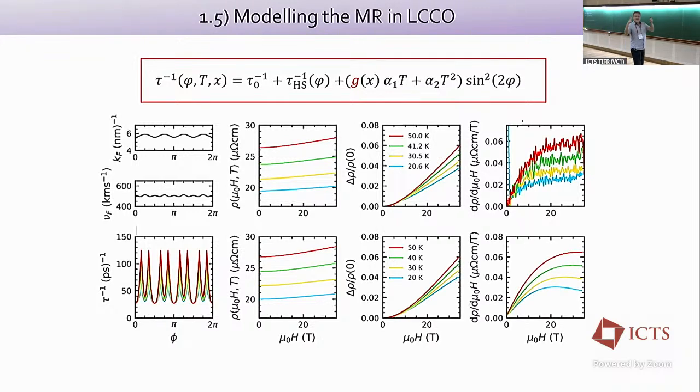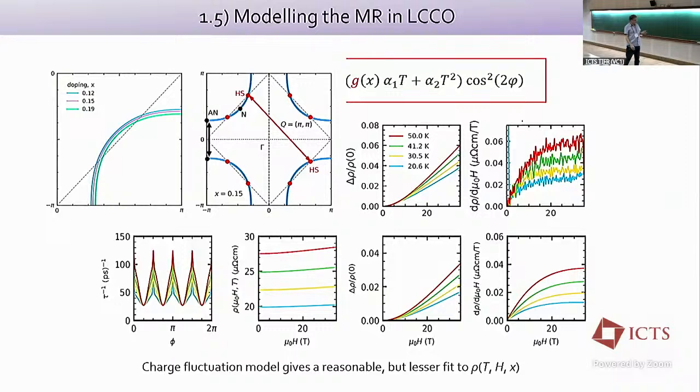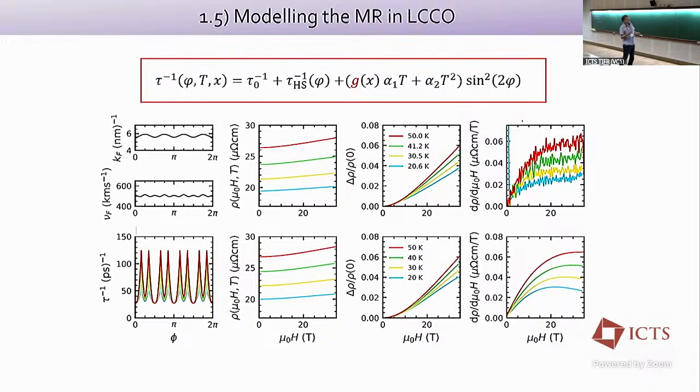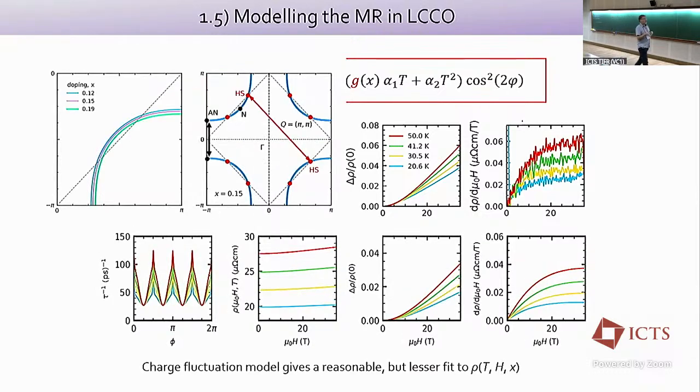Of course, we tried many different variations and you actually get a lot of very different outcomes. But I just want to focus here on what are reasonable fits, comparing the charge and the spin models. So for the charge model, now we have the maximum scattering at this point, coupled with a hotspot, and in fact, the fits are comparable. We don't quite get the strength of the magnetoresistance, but everything else seems to fit. So at this stage, we cannot make any distinction between whether it's the charge or the spin that's the dominant scatterer in this case.